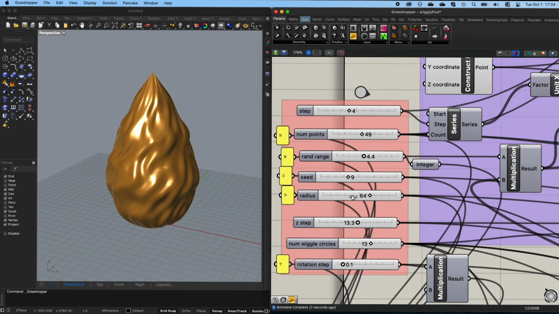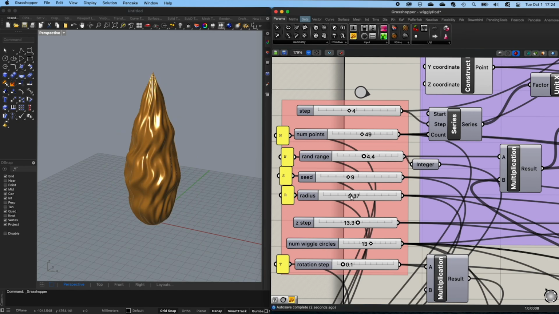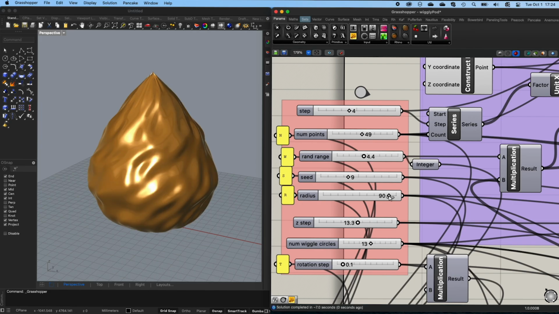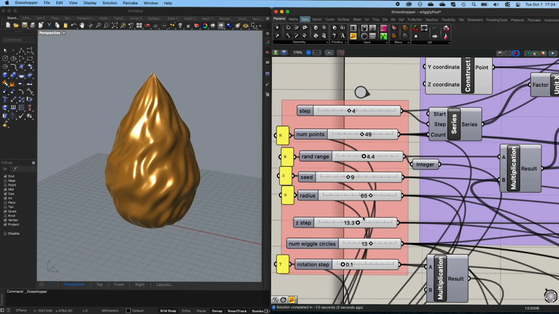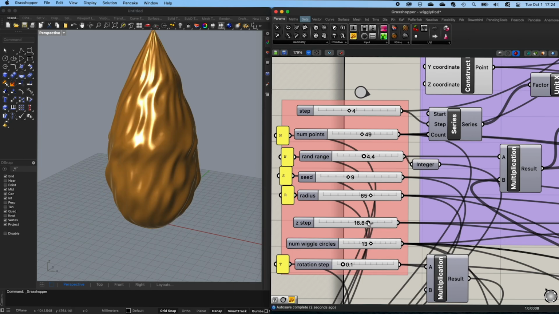Adjusting the radius will change the overall thickness or thinness of the shape, and you can see from this that different parameters, depending on what I'm adjusting, require more or less computation time. So one of the things I look at in designing is trying to optimize or simplify the code so that I can do that rapid iteration that I want to in a smooth way.